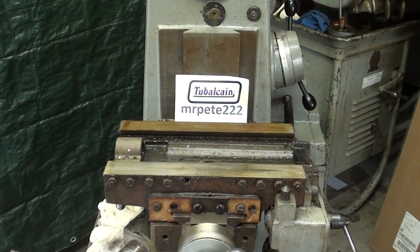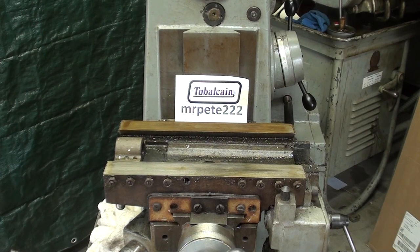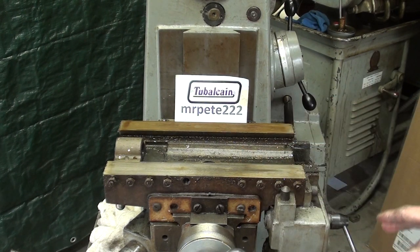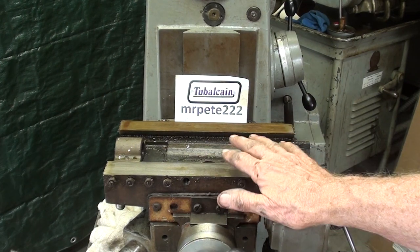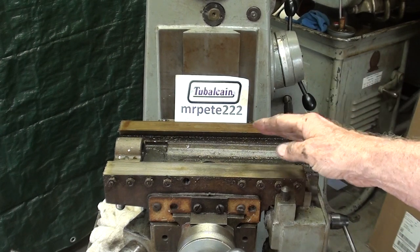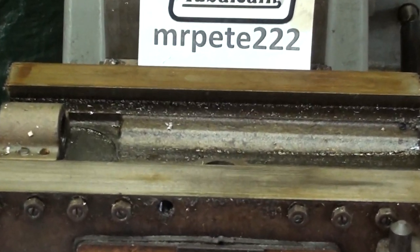Howdy, it's Mr. Pete again with part five of the closing, not rebuild, but refurbishing a little bit here before I get it running and start to actually use it. But in the last episode, I took off the table and cleaned up the lead screw and things like that. But now I've decided that I'm going to take off the saddle. This is the saddle. It is pretty gunky, pretty dirty, and I think deserving of a little attention.